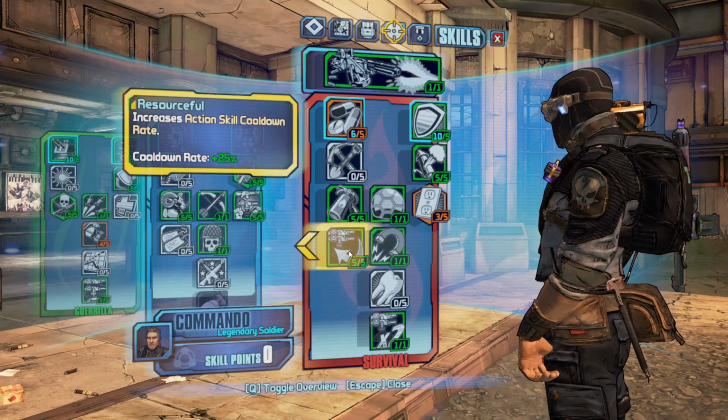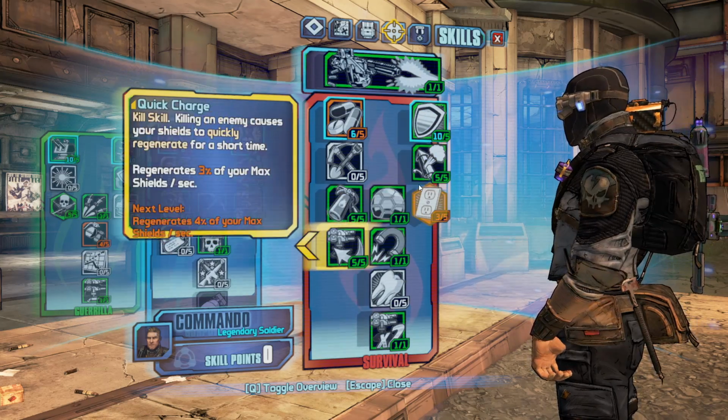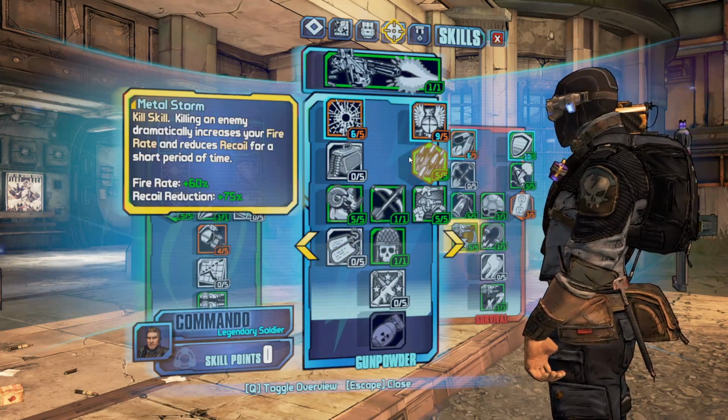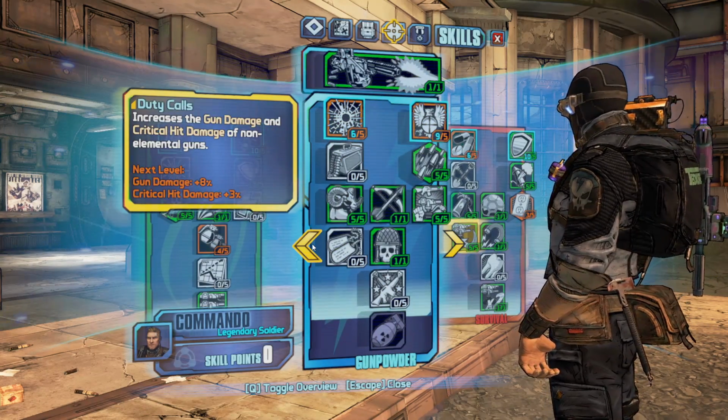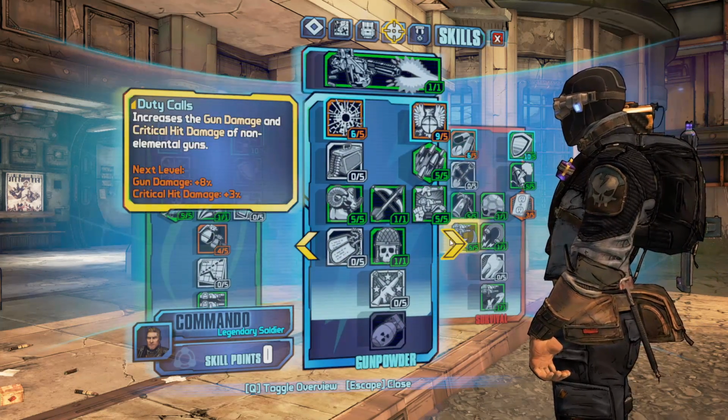So yeah, that's pretty much the build, guys. It's really well rounded. You have a great mix of survivability, great DPS from this tree, and also great DPS from this tree as well. And a lot of it makes your turret very useful.